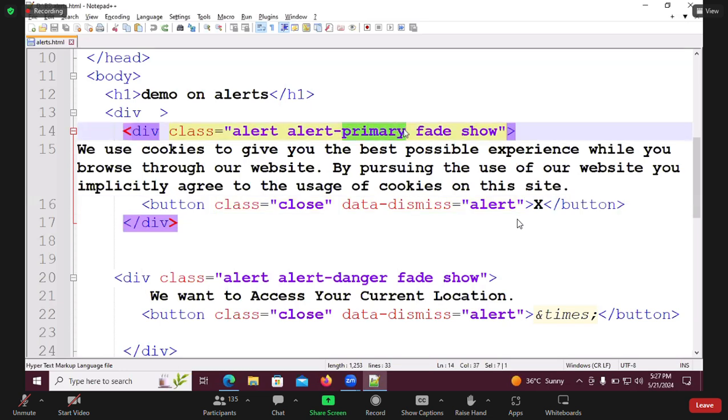Like the last example, 8 classes I showed: primary, secondary, warning, danger, success. All those things come here also. When you change primary or secondary or danger, the alert box colors are going to change. Colors change, nothing else. So first class alert, second class alert-primary, third class fade, fourth class show.